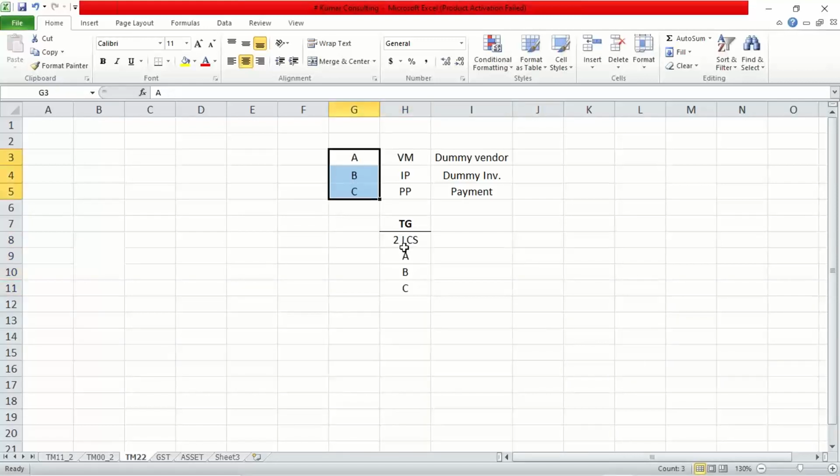These user IDs we have assigned against this tolerance group. So when A is going to post, A will not be able to post the transactions because of what is in the master data. B and C are going to post the transactions. So when B and C try to post, what will happen, guys? There are already restrictions that they cannot post transactions which are more than 2 lakh.